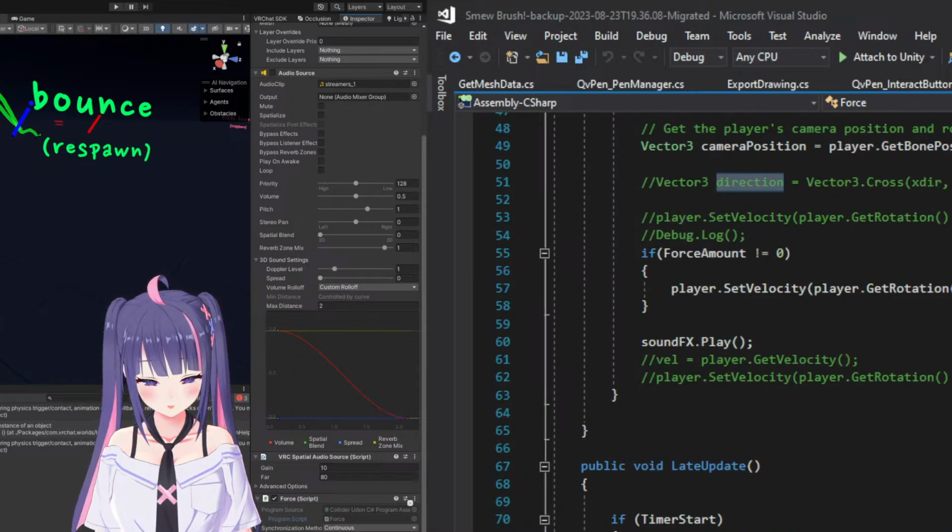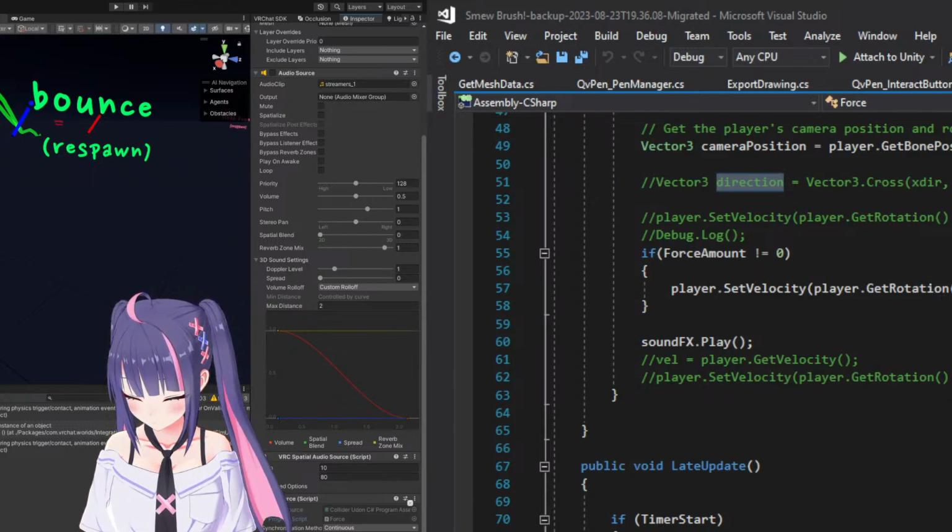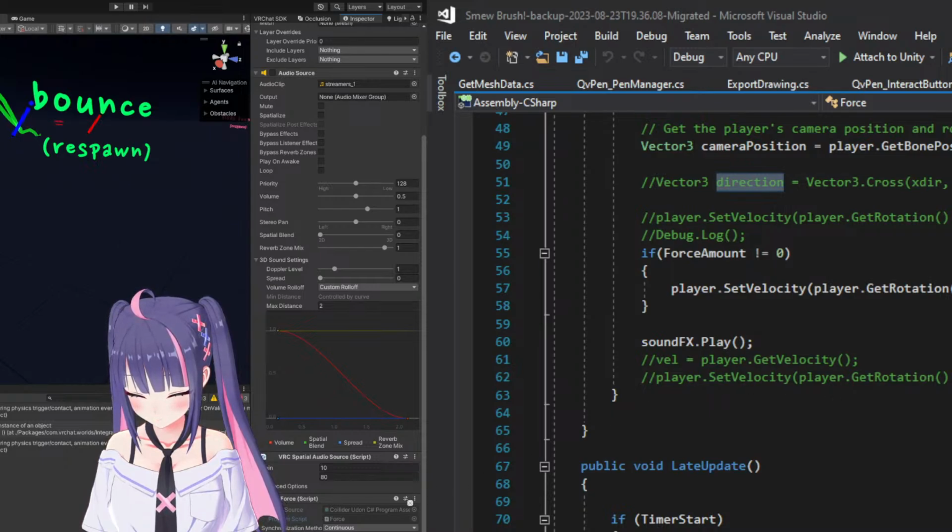And then I set the direction manually over here. So because X, Y, and Z. So that's setting the velocity forward.